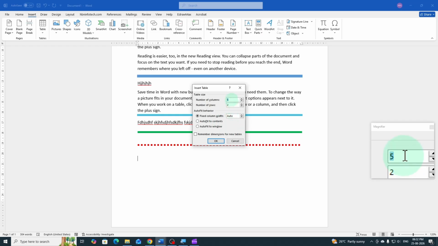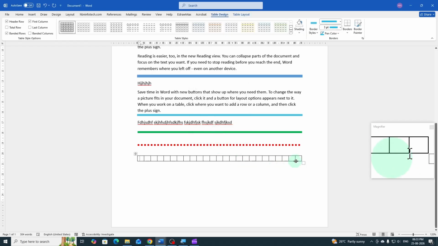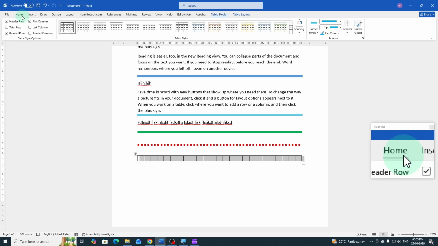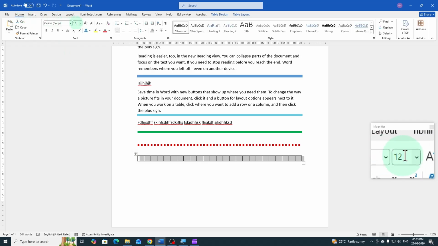let me say 25 columns, and number of rows I'll just simply type 1, and let's see what happens. Okay, you can insert as many columns as you want. Now the thing is, since the font size affects the row height, we will have to reduce the font size. So I'll just select the entire table by clicking on this grip. Okay, so I'll just go to the home tab and click here, type 5.